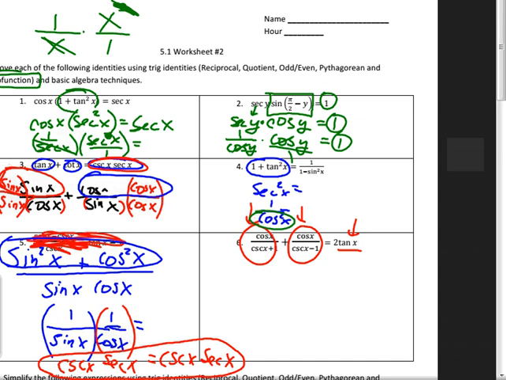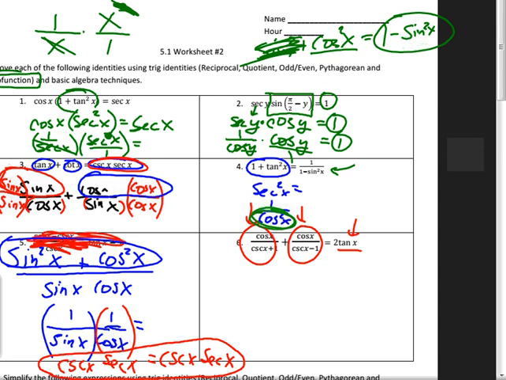Again, it may not come to you right away, but with cosine squared, you've got to go, anything with cosine squared in it? Well, I guess there's sine squared plus cosine squared equals 1. So then, if I'm trying to replace cosine squared right here, I'm going to subtract sine squared x from both sides. Cosine squared is 1 minus sine squared, and that's what I wanted. See? There it is, 1 minus sine squared. So that one's pretty much done now.